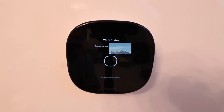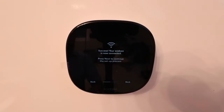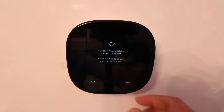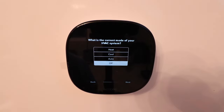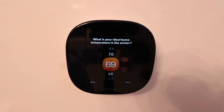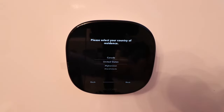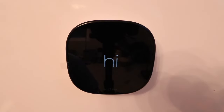It's connecting to our Wi-Fi network. Success — your Ecobee is now connected. Press Next to continue. It asks the current mode of your HVAC system — we click Cooling. For ideal winter temperature, 69 degrees sounds good. For ideal summer temperature, 78 is a little too hot, so let's set it to 73 and click Next. It looks like as soon as we got through that setup menu, it reset — it probably connected to Wi-Fi and downloaded a quick update. Let's let it boot back up.